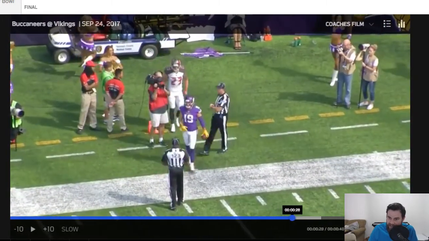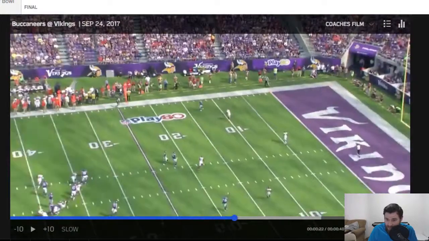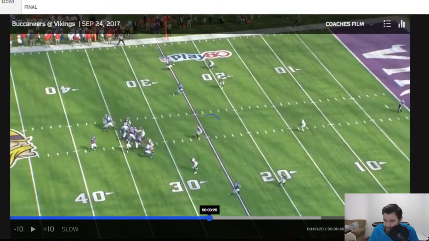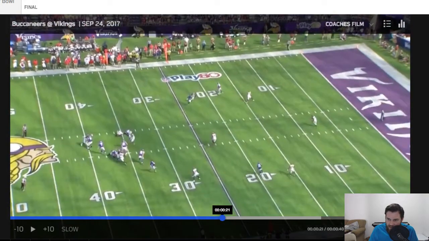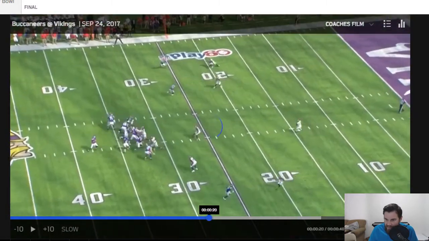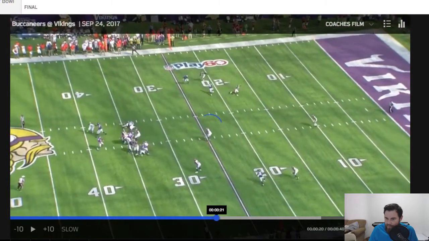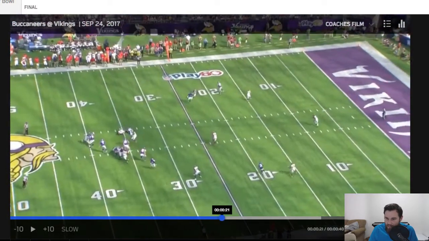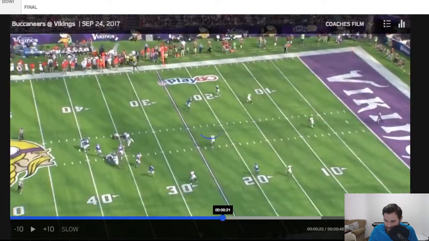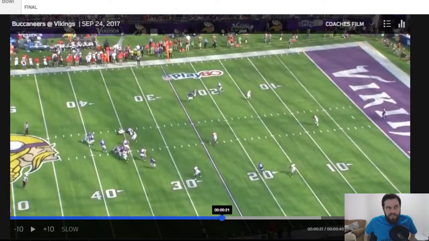And I need YAC out of this because this is a touchdown. Chris Conti on Adam Thielen in man coverage. I mean, look, he gets turned around right on the cut. He has no idea how to play a corner route. It should be illegal to run corner routes in the NFL. Boom, hits him with the inside step, and boom, just separation. That ball needs to be on a rope to Thielen because he's going to break this tackle. I mean, if Conti even recovers to make the tackle.